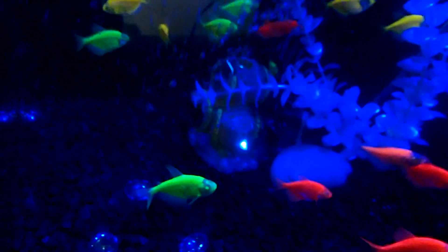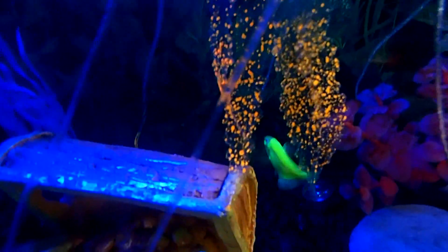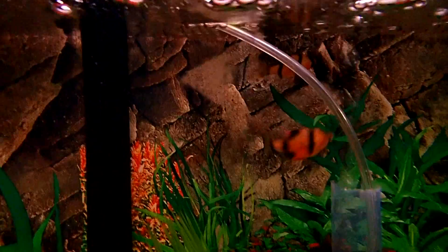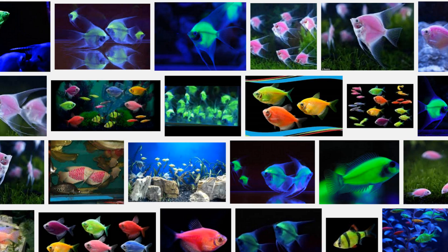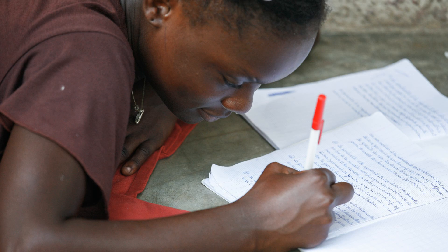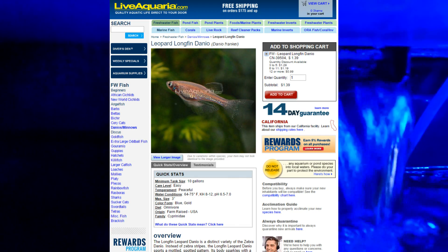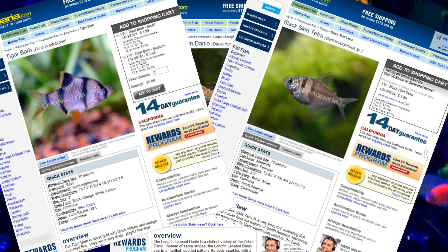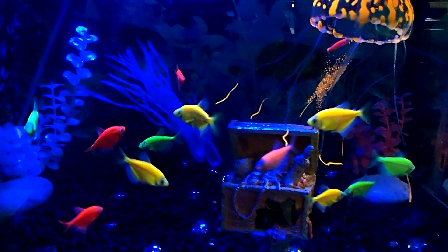Let's talk about how to care for glowfish. Each glowfish is an individual species — you have Zebra Danios, White Skirt Tetras, and Green Tiger Barbs, and they're coming up with new species such as Angelfish and other Cichlids. But glowfish are still their own individual species. To really understand how to care for them, we need to do the research on the fish itself. If it's a Danio, research Danios. If it's a White Skirt Tetra, research that. If it's a Tiger Barb, research Tiger Barbs and treat those fish as if they are those species — not just as a glowfish.